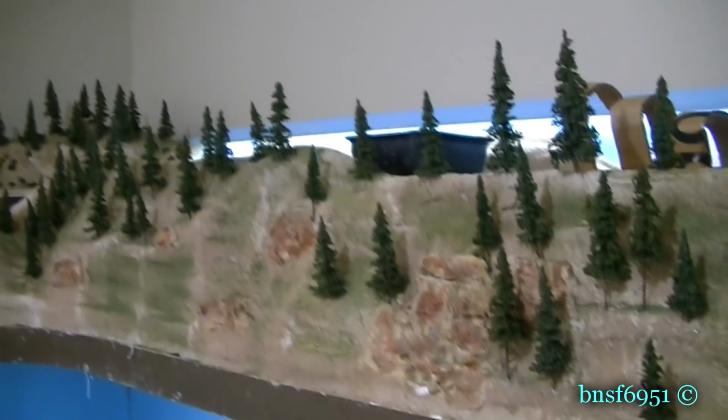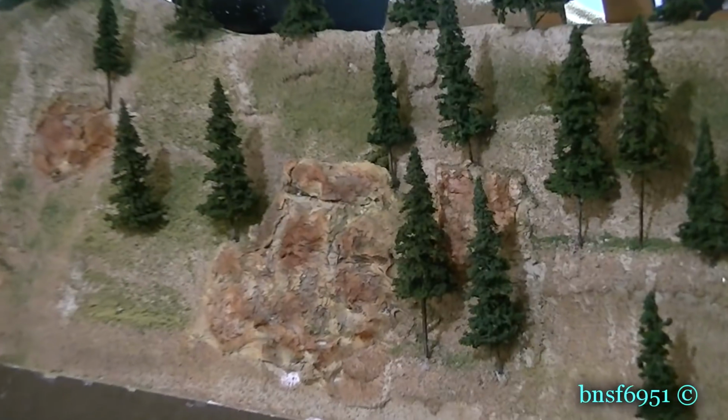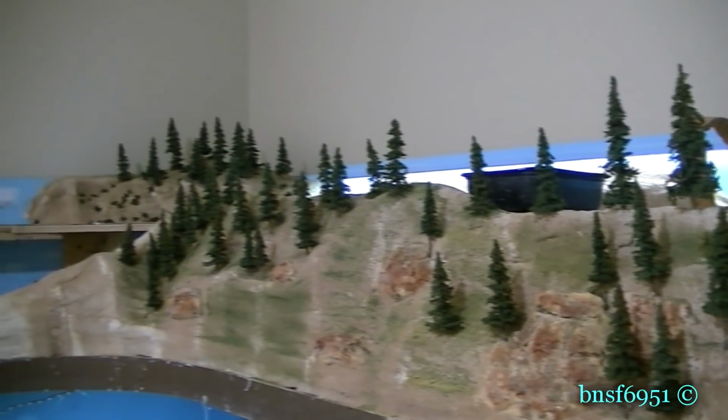Anyhow, you stay tuned. I'm going to do a little how-to on how I colored my rocks. So, with that being said, let's get down to the workbench and we'll see what's going on.